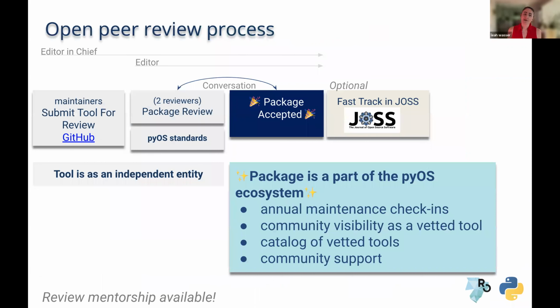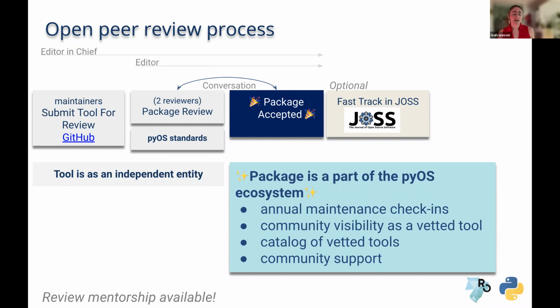So let me just tell you a little bit about our open peer review process, because that's really going to be the focus of this showcase talk for today. I think it's a clear point of collaboration between us and Pangeo. The way this works is that if you're an open source maintainer, you can submit your tool for review on GitHub. We use an open issue system, so everything is visible to the public. And at that point, you're going to work with our editor-in-chief, and there's some basic checks that you need to get through before the review will even start.